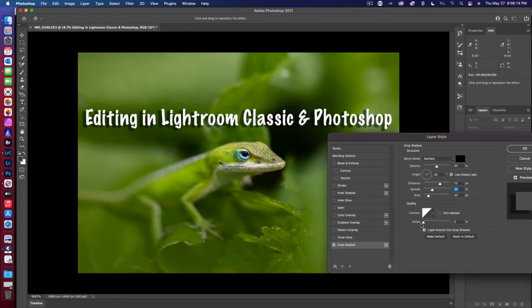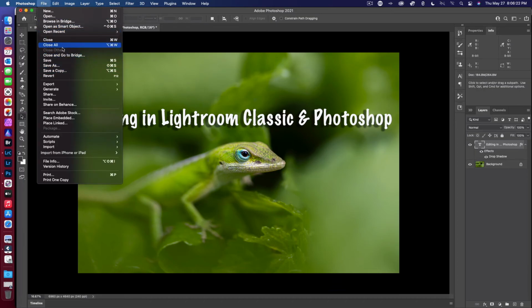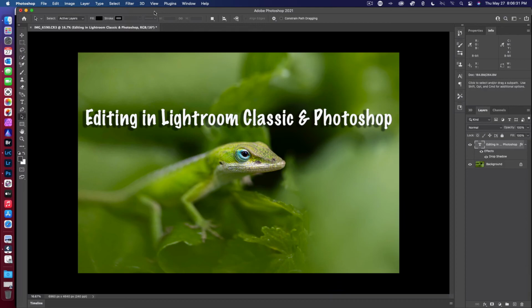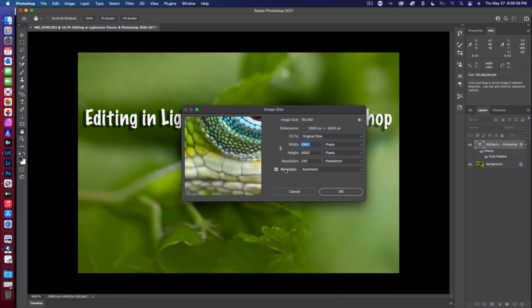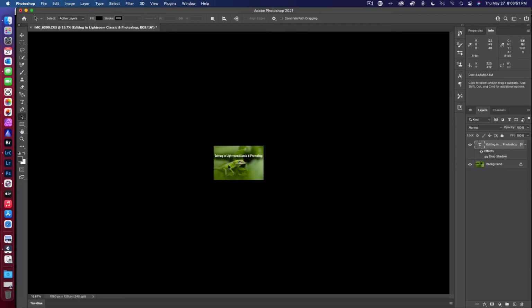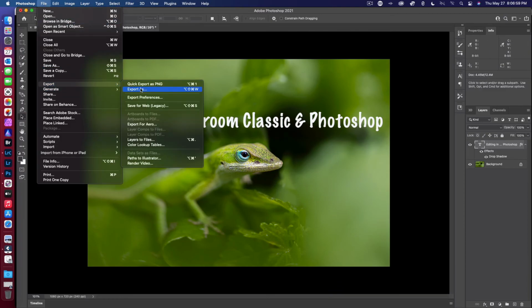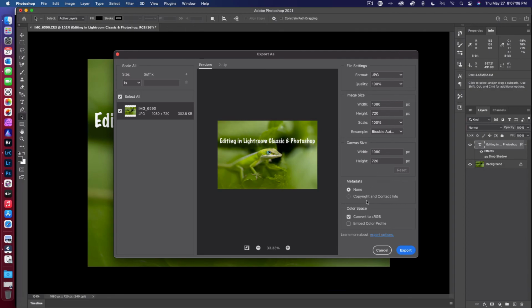Now, you can change these things if you wanted to, but personally, there's no need to. I feel that that's quite enough. And I'm going to go here. I'm going to export this as a... Actually, you know what I should probably do? Image size. So this is a huge file, right? I'm going to do it 1280 by 720 and select OK. So it's the same photo, but I basically downscaled it, so that when I export this with export as, it's not a huge file. It's still a large file, but it's enough for what the YouTube thumbnail is, if you ever wanted to know what that was.